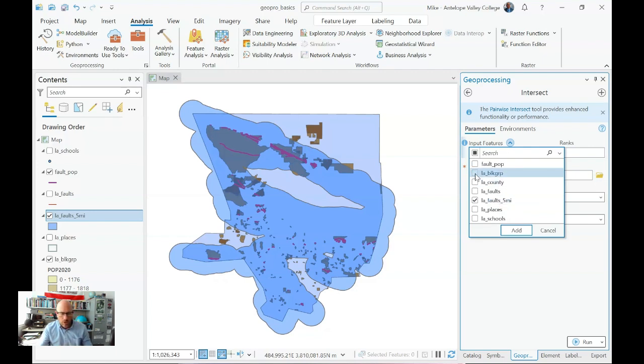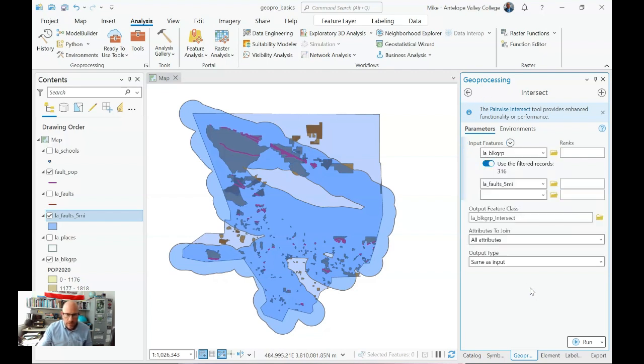And our block group right here. I'm going to keep that the same. The name, we already did that fault pop thing, so I can't do that again, but I can do fault pop 5 miles.